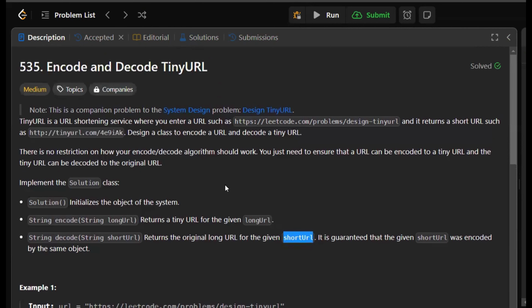Now, I hope you understood the problem statement. Now let's move on to the algorithm. Now, to understand the algorithm, we have taken a simple URL. Suppose this URL is the long URL and this URL is the short URL. So here, both of the URLs will redirect you to the same website or the same web pages, but the URLs are different.